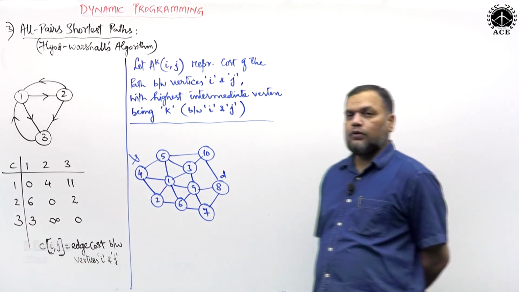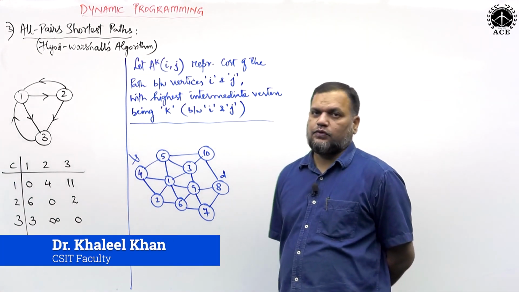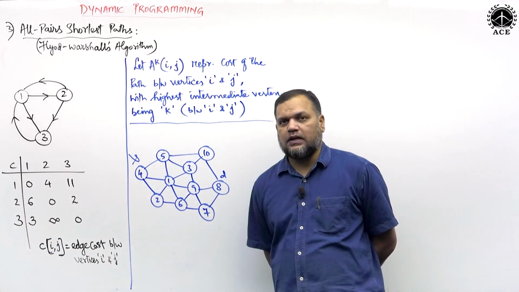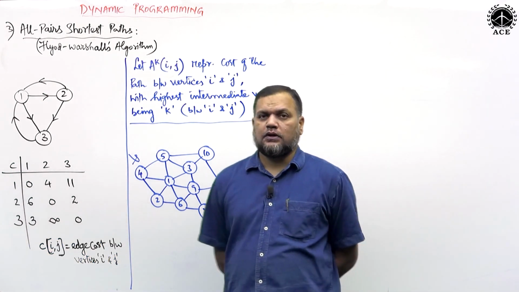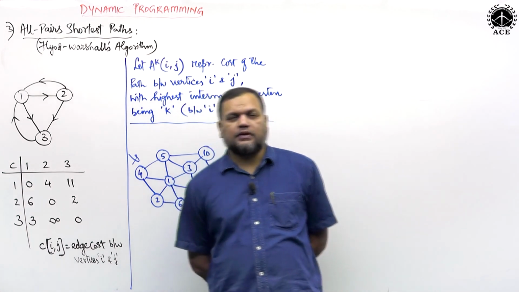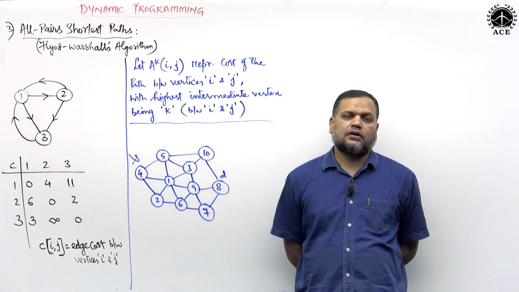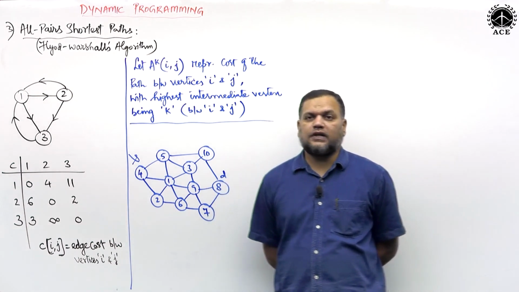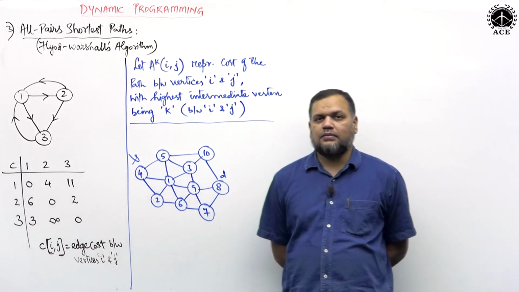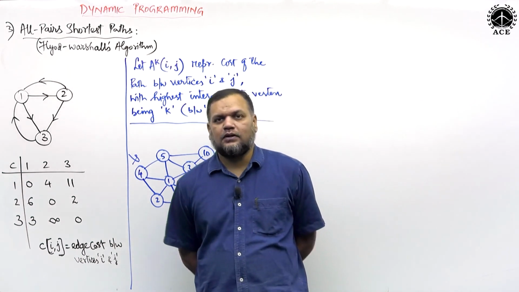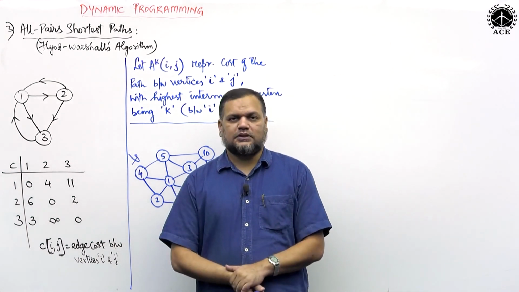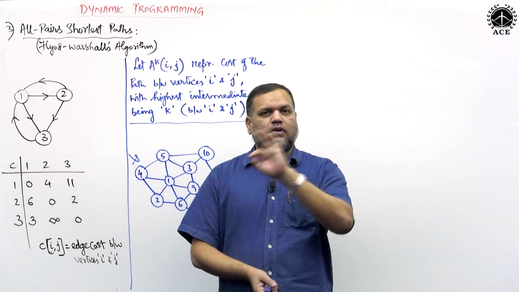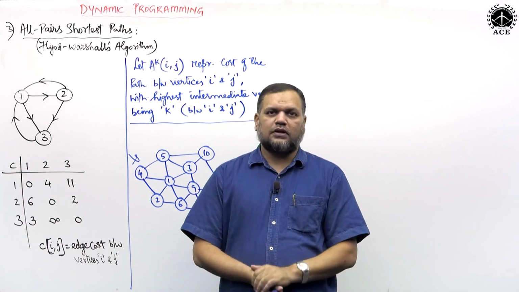So, the next problem that we look into based on dynamic programming is all pair shortest paths, and this is Floyd-Warshall's algorithm. On an earlier occasion, in earlier videos on the greedy method, I presented the algorithm for single source shortest path, and that was Dijkstra's algorithm. At that time I made a mention of this problem as well, which is called all pair shortest paths, meaning finding shortest paths not from one vertex, but from all vertices to every other vertex, all pairs.